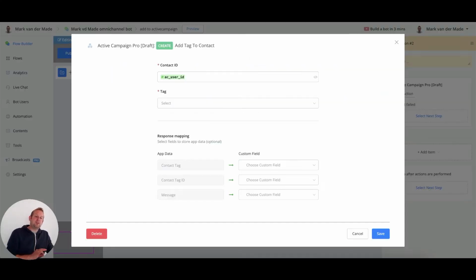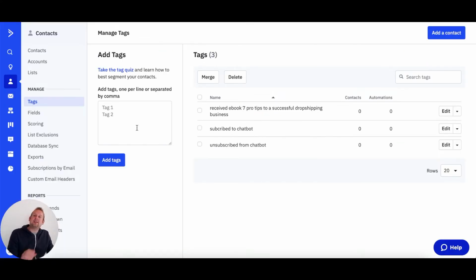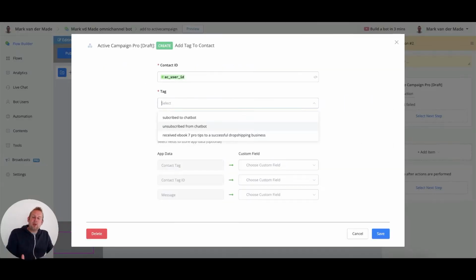So if I go inside of UChat, we should be able to see these three tags available. If we press the dropdown, you will also see them here. If this is not the case and you just added tags inside the ActiveCampaign account, then you will need to refresh the page inside of UChat and redo these actions to see all the available tags.